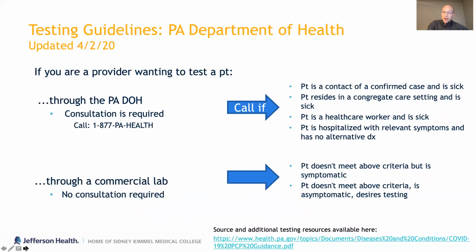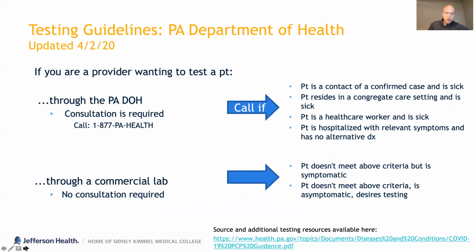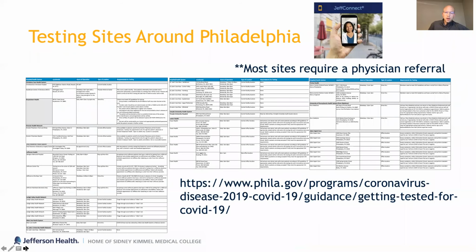If you go to the next slide, this is a very fine pointed slide. Sorry, the other way. One more slide. These are all the testing sites in the Philadelphia area. And there's the website for it. And you can send your patient to one of those sites to be tested. And this obviously will change and evolve as time goes forward, as you reopen your practices, where these people are going to get their tests done.